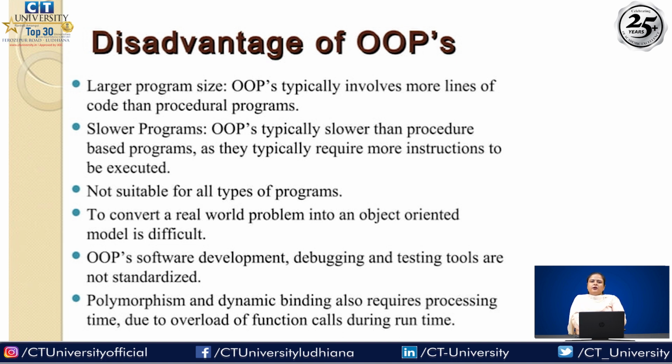There is one more disadvantage, which is polymorphism and dynamic binding. Basically these two are used for linking between the various pieces of function code while executing the program. It means at the running time of the program, when they link with any other function, at that time the overloading of the function should be executed at run time. So this running affects the program execution. In this way, these are some disadvantages of OOP.